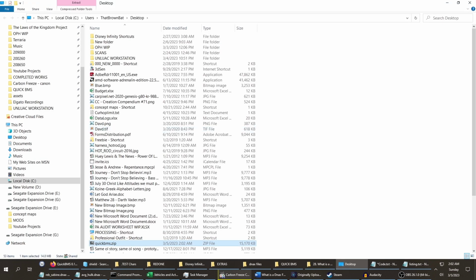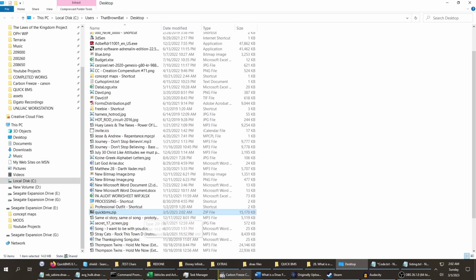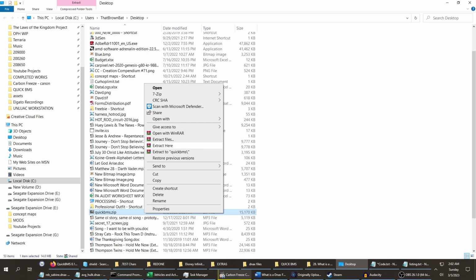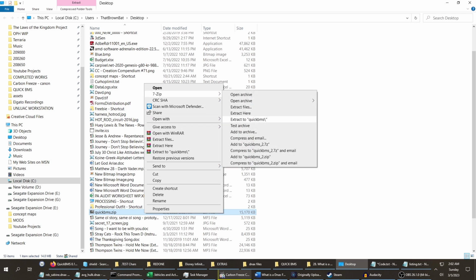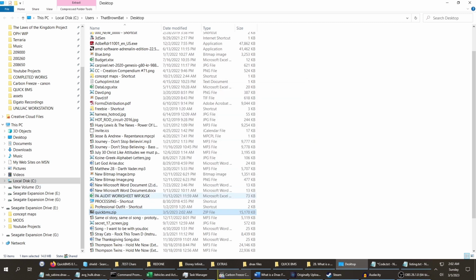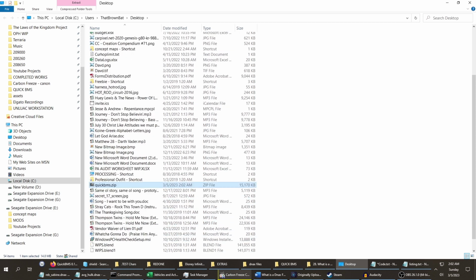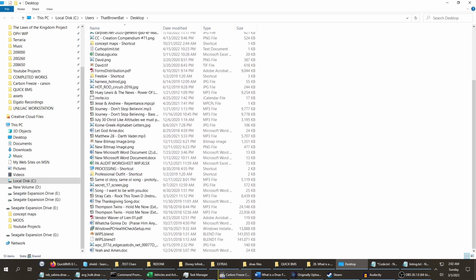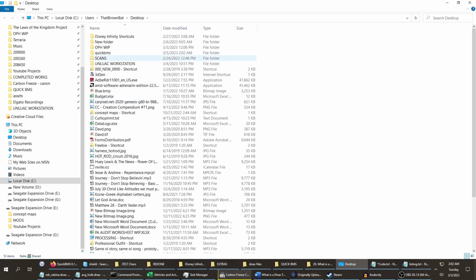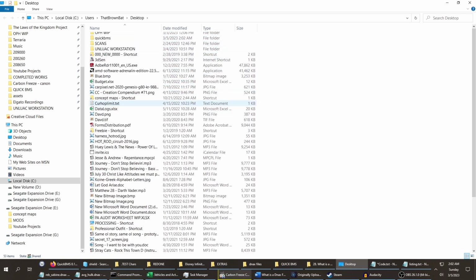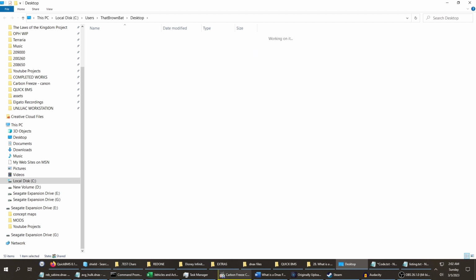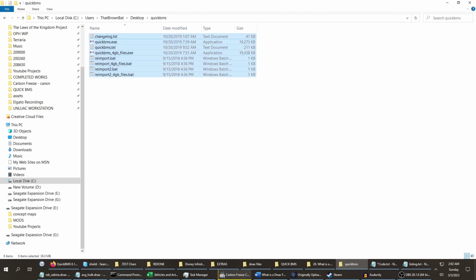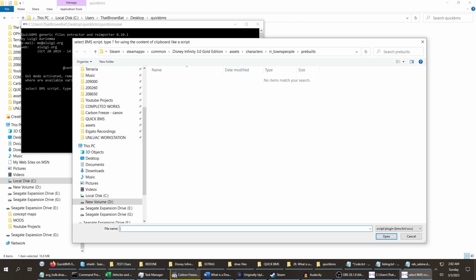And show in folder. Alright, so you have to unzip it. It's a regular zip file. So I'm going to use 7-zip for mine to open it. Okay, so I got it extracted. I don't need the zip file anymore. Delete that. And where did I put it? QuickBMS. Alright. This is all it is, okay? That's it. But you're going to need to open something.